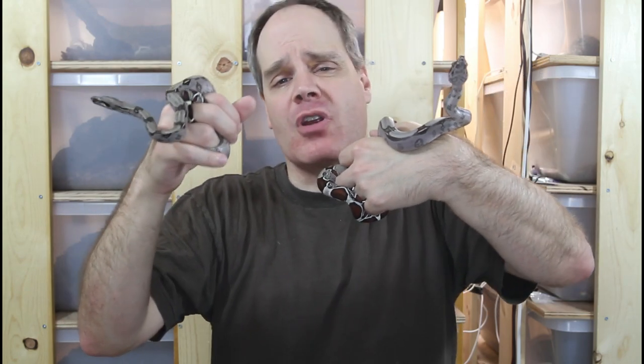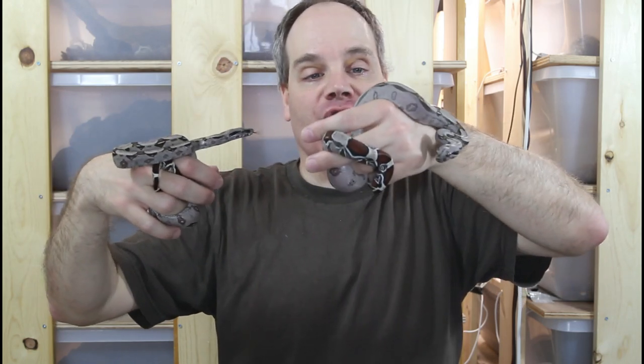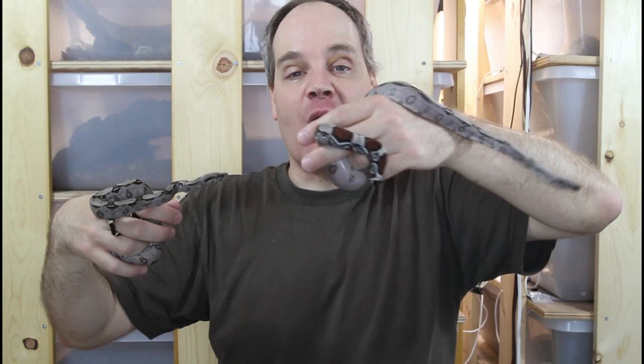So there you have it — a comparison of the size of a one-year-old holdback Suriname redtail with a two-and-a-half-week-old Suriname redtail. To be honest I thought there might be even less of a difference. We have a difference of about 40 to 45 grams between the year-old and the two-and-a-half-week-old. One thing this comparison has given me an appreciation of is just how much more muscle tone a healthy one-year-old Suriname has compared to the newborn. The muscles are just so much more defined and the grip is a lot more — it just definitely has that boa constrictor feel. Whereas when they're born, the musculature isn't quite as developed and looks a little bit looser — like the skin is a little bit looser.